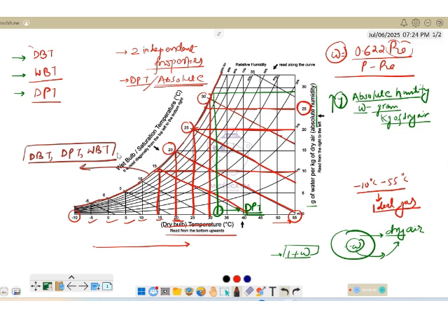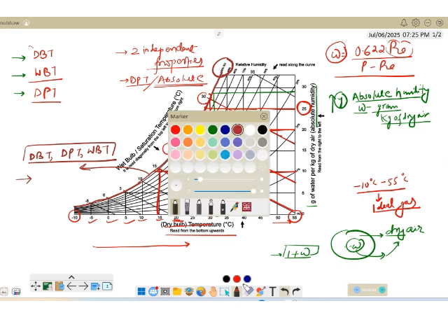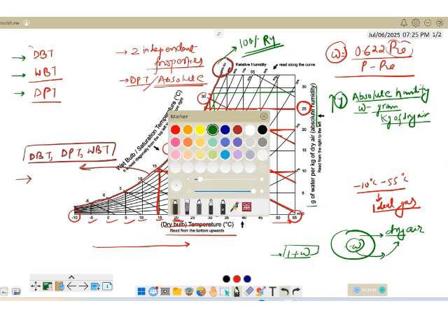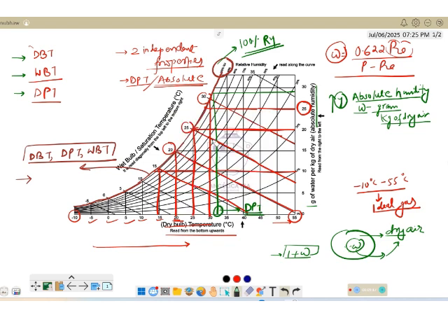So this is the saturation curve. As we know, saturation curve means that the tendency of atmospheric air to absorb additional moisture is now exhausted, as it is saturated. Therefore, this is the 100% RH line, which is clearly visible from here. Now, parallel to this line, you can easily visualize the other lines, such as this is the line of 90% RH, this is 80% RH, this is 70% RH, and so on.